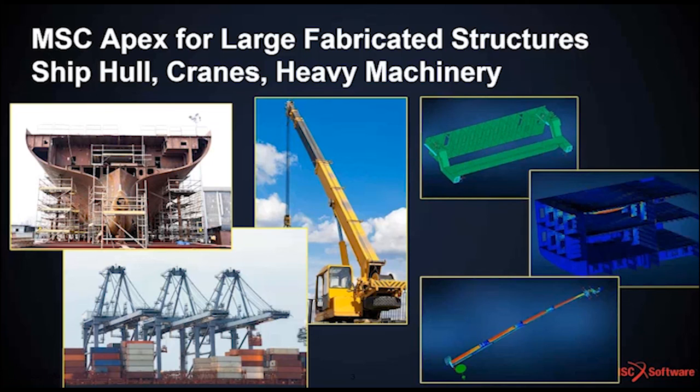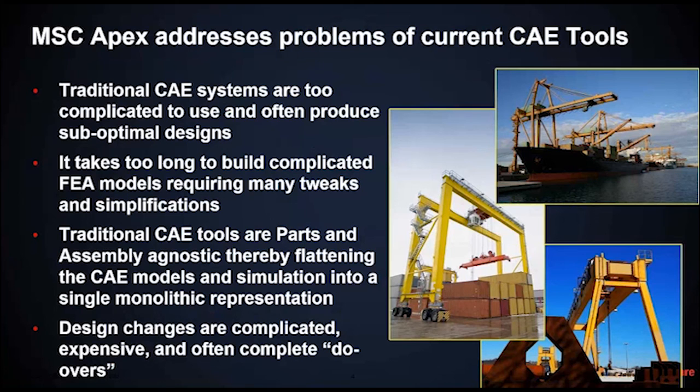Okay? So if we look at some of the problems that exist today, and not only, honestly, analyzing large fabricated structures, but this could be other structures as well. What we're going to see and what we want to focus on today is how MSC Apex addresses some of the problems that exist in current computer-aided engineering tools, okay? Now, some of those problems are that traditional, and by traditional I mean existing tools, or tools that you might have used yesterday or last year or a few years ago.